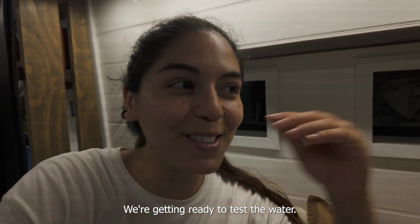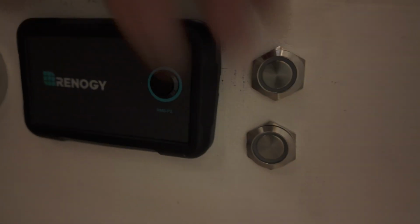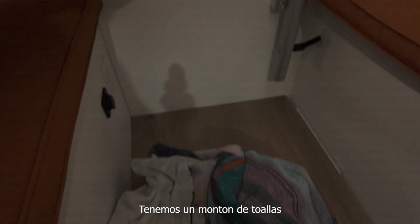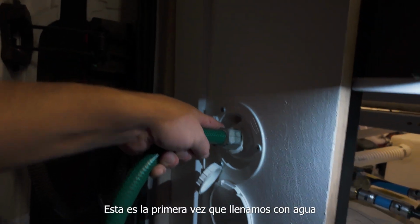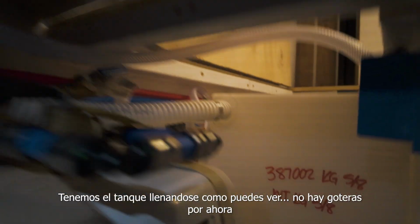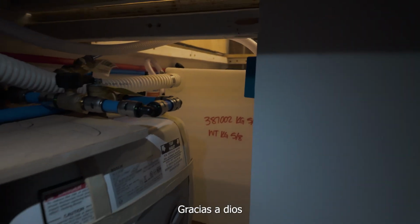Chiquillos, we're getting ready to test the water. Okay. Ooh. It's empty. Sweet. Okay, let's show the people. So we know it's empty. That's the bottom bit. Okay, cool. We have a bunch of towels here just in case we have any leaks. It's our first water fill. Going into the tank. You see the tank's filling up. Got no leaks right now, thank God.